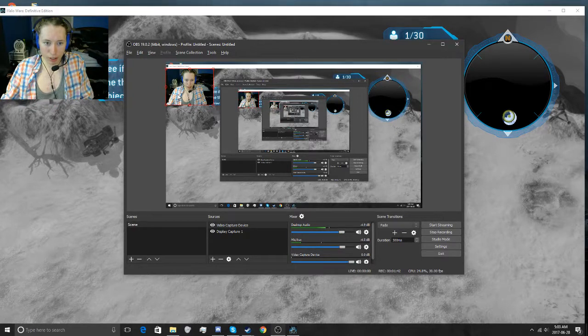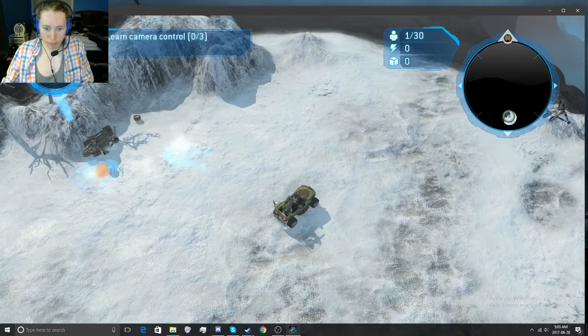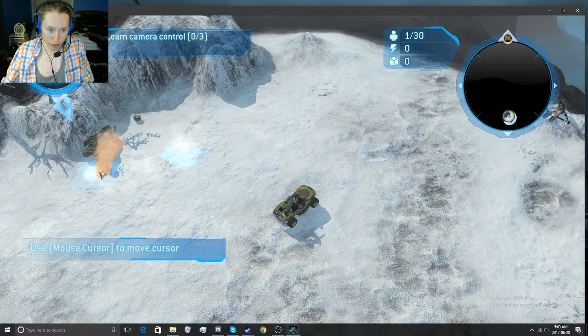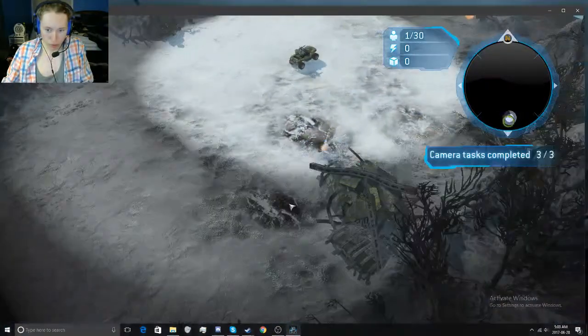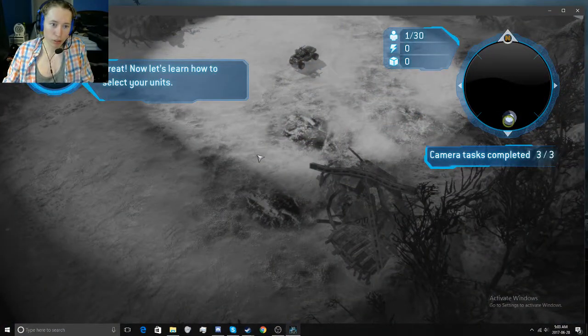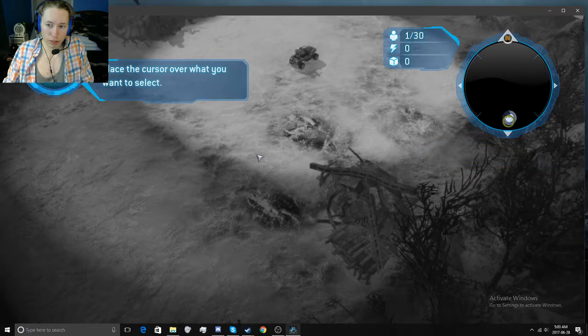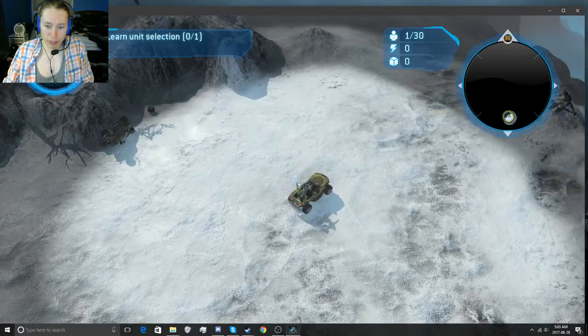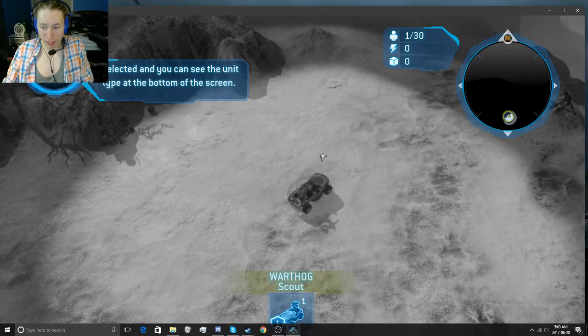See if you can move the camera to the three flares that the blue objective arrow points to. Great. Now let's learn how to select your units. Yeah. You will use what you learned about controlling the camera to center the crosshair in the middle of the screen over what you want to select. All right. Perfect. Now you have a unit selected, and you can see the unit type at the bottom of the screen. I can. Let's issue a move order to the next smoke flare you see.